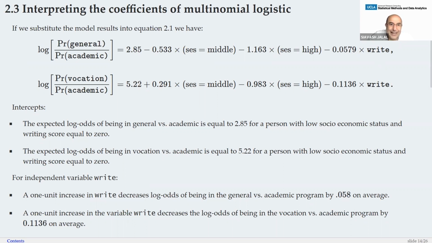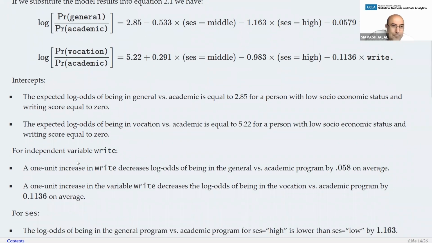And this value is the log of odds of vocation versus academic when social economy is low and write is 0. Or we can say expected, because this model gives you the expected log of odds.